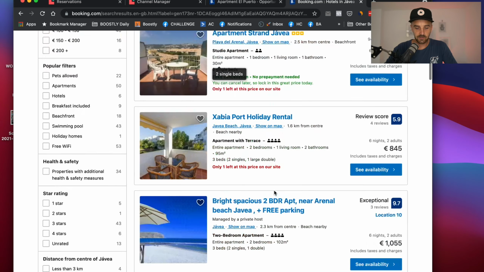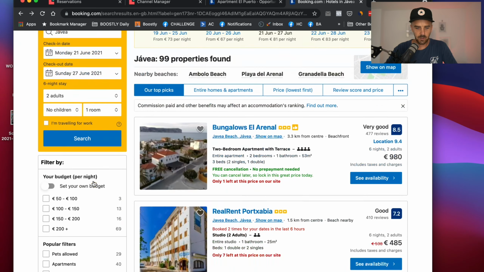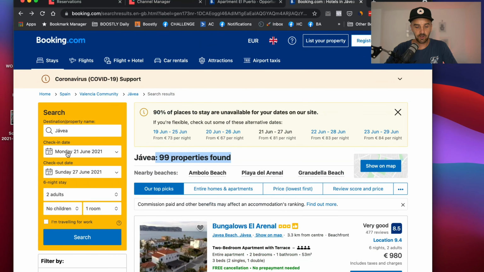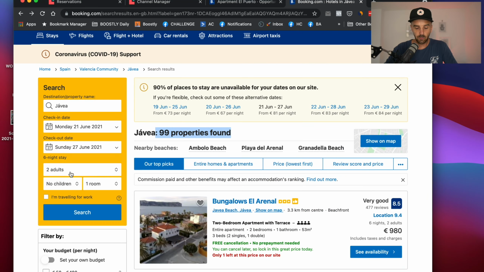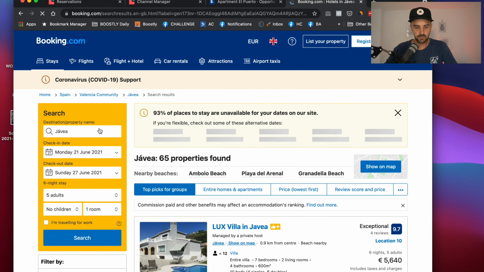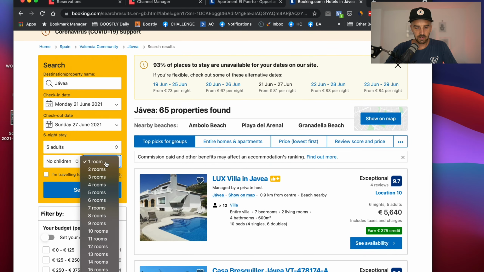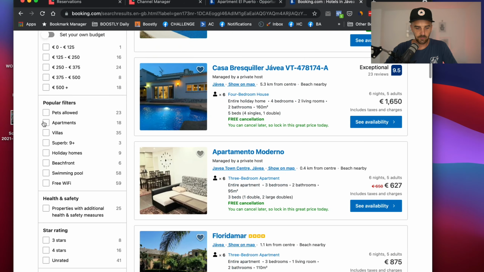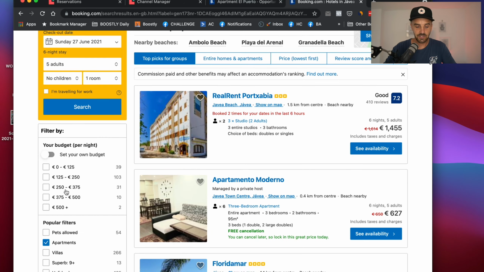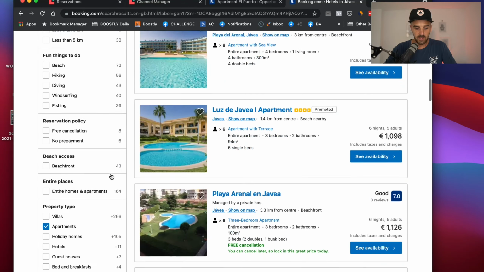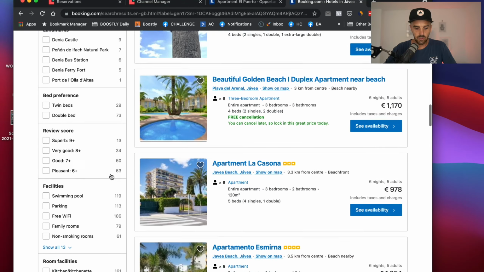So if I go back one, there was how many options? 99 properties found. Okay. And bearing in mind, what I've done is I've done a week-long search around about the same amount of people that the property may attract. Now, this can sleep up to 6 people. So let me just put 5 adults in. Like so. And I'm going to put in another filter for apartment, because again, I want to be around a similar niche. So let me just see. We've got 18 options found, and there are no deals.